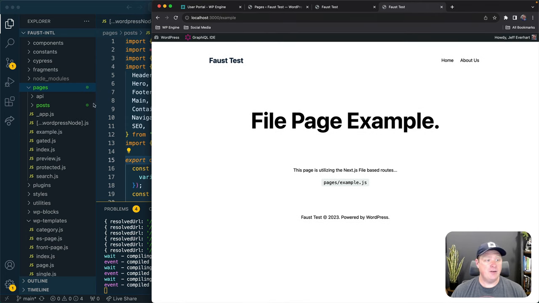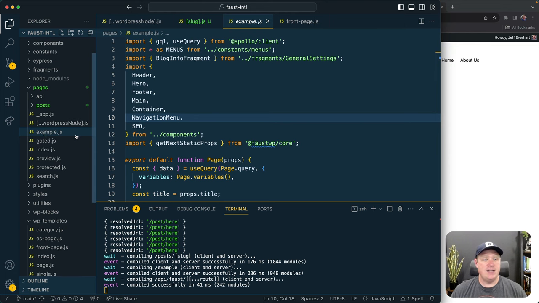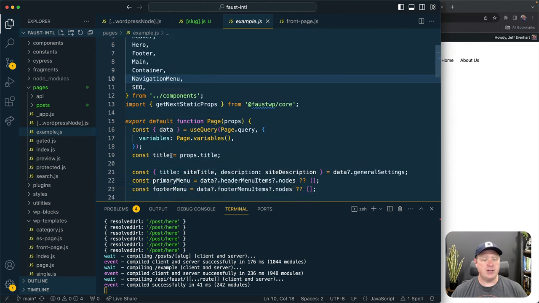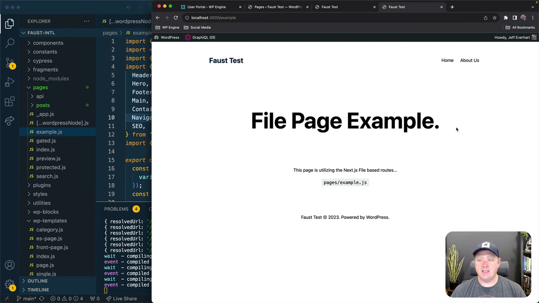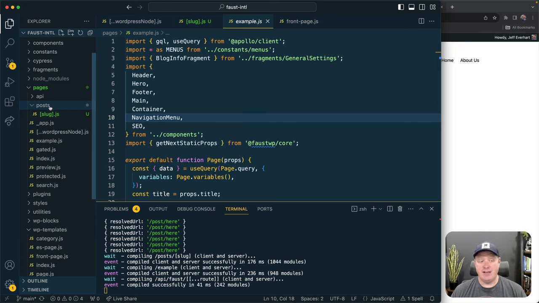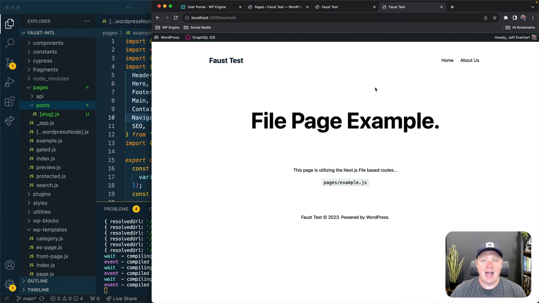When we hit this route, it matches this pattern, and Next.js runs all of the code inside of this sort of page file and returns us this HTML. Now we can also do dynamic routing in Next.js. We see, for example, we have this posts directory with a slug.js file with these brackets around it. That tells Next.js that, hey, anything that matches this pattern is actually going to be dynamic, so I need to pull out that data so I can use it inside of my template.